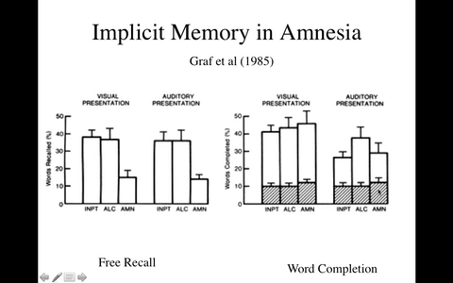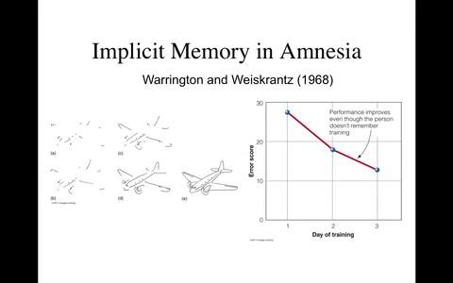But in a word completion task, like the one we just talked about, they may have just as much benefit as somebody without amnesia from the fact that they saw the list before. So the fact that they saw the word pardon before may actually facilitate their ability to fill in the blanks and say the word pardon now. And that suggests that their implicit memory can remain intact even if their explicit memory is not. And again, this carries over not just to amnesia patients. The assumption is that in non-amnesia patients, in regular individuals, these memory systems might be separable, because of this kind of dissociation.